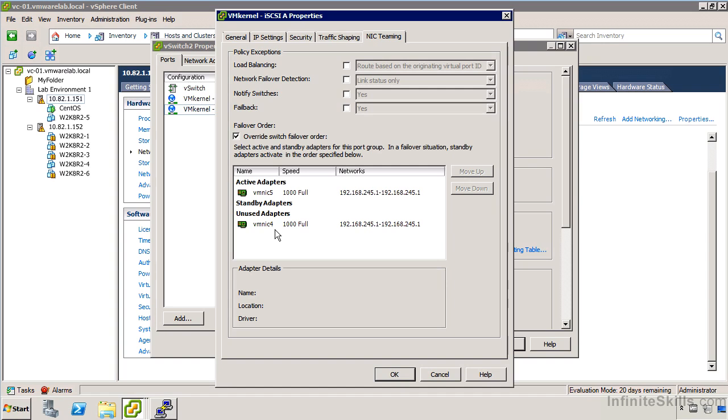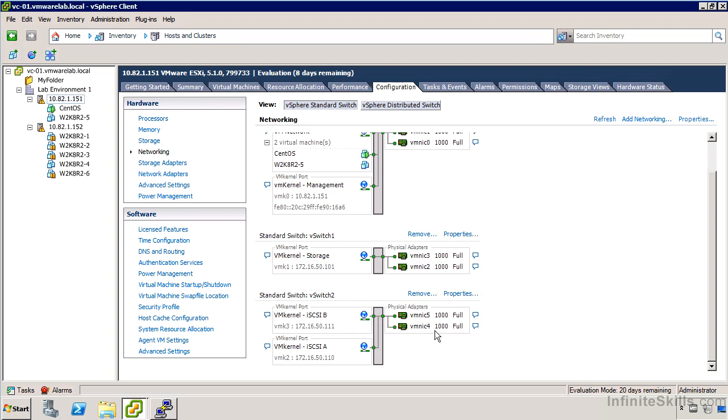Now again, we could have definitely done this as separate vSwitches, separate VM kernel ports, and separate NICs associated as the uplinks to those vSwitches. In this case, just to keep the configuration a little bit more straightforward and to see that it's all logically grouped together, I've got 1 vSwitch, 2 kernel ports, and 2 NICs. So the diagram doesn't really reflect the association between those port groups and those NICs the way that I've set it up that way.